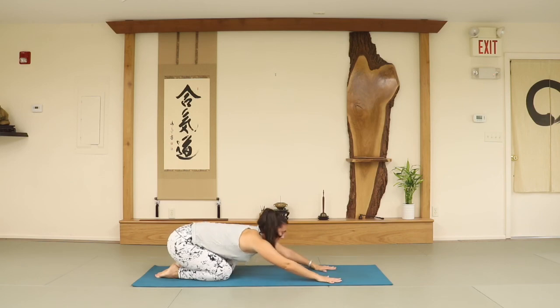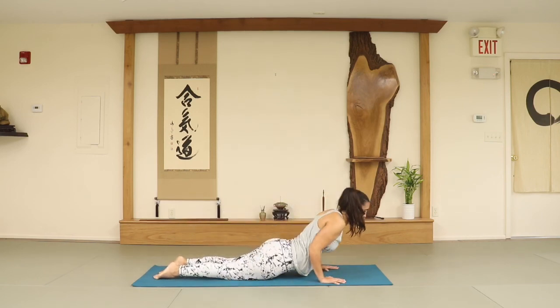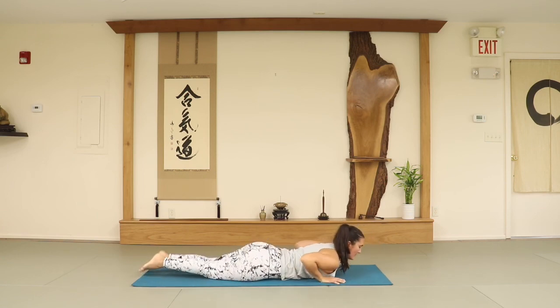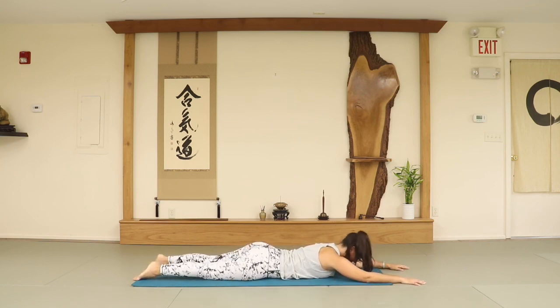Inhale, lift your gaze up. Let's come back into all fours just to drop the hips down and the whole body down on the mat. Good. We're gonna bring the legs together and the arms forward. Keep your gaze down to the mat.